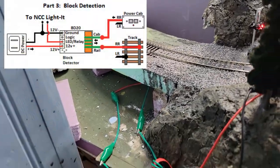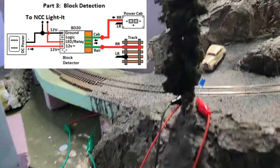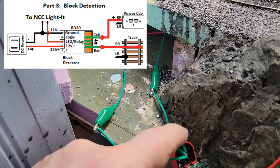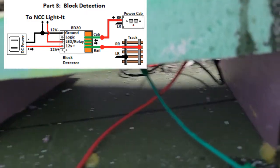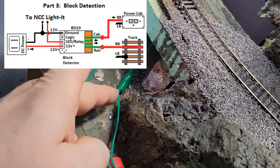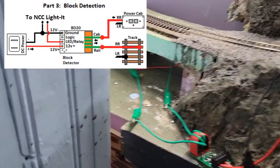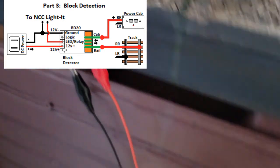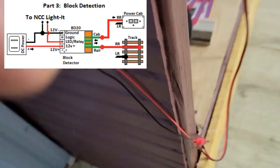All right. Now we are out on the layout. I've got my BD20 block detector hooked up temporarily for test with alligator clips. So this green wire here, the one that's wrapped around the detector, is tapped right into my bus line. I just cut the red wire and left the black wire intact. The red wire then feeds through here, wraps around, then connects to the power cab. And then I've got my positive wire for power tapped into my 12 volt bus. It's a little messy right now. Then I've got my negative wire also tapped into my 12 volt bus.